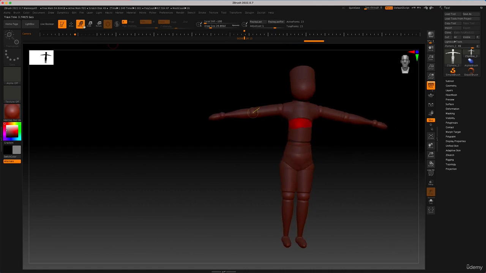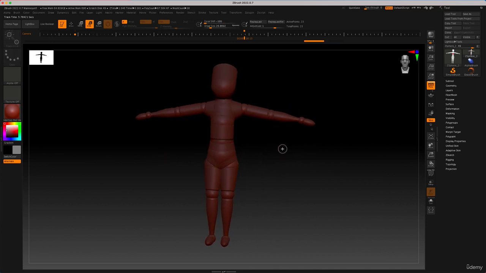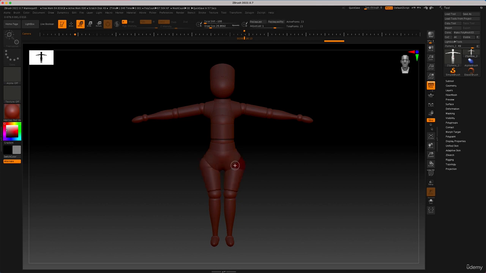Don't forget, just like there's a W key, there's also an E key for scale, and you can scale out some of these. And you know, we're not going to turn this into any kind of a mesh or anything. We're just using this to give us a little bit of leeway in getting our character started.